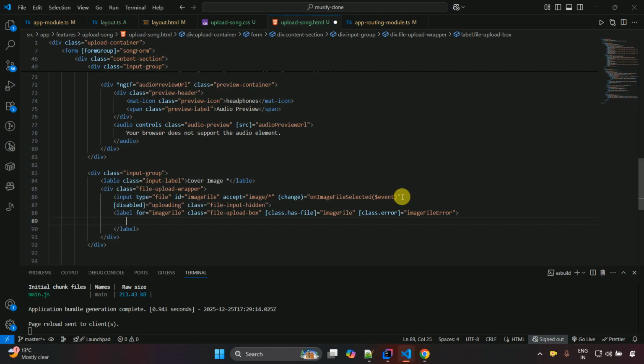Okay, so here we are going to create a div class, and inside this div class we are going to write file upload content, and then close this one.